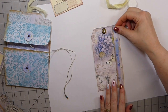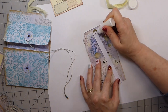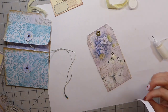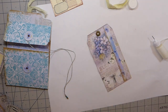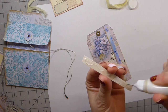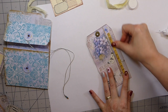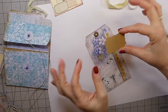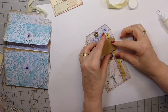I've got a bit of the contrasting paper, just a little scrap of that. I want to add to it. And this is a freebie from Artie Mays. You get a sheet of these, and I tell you, I've used those a lot. Now you have to be part of her Facebook group, I believe. It might be on her website, but she has a lot of freebies in her Facebook group, guys, so do be aware of that. This is just a little Stampin' Up! label in a craft that I cut out. Just gonna glue that down.